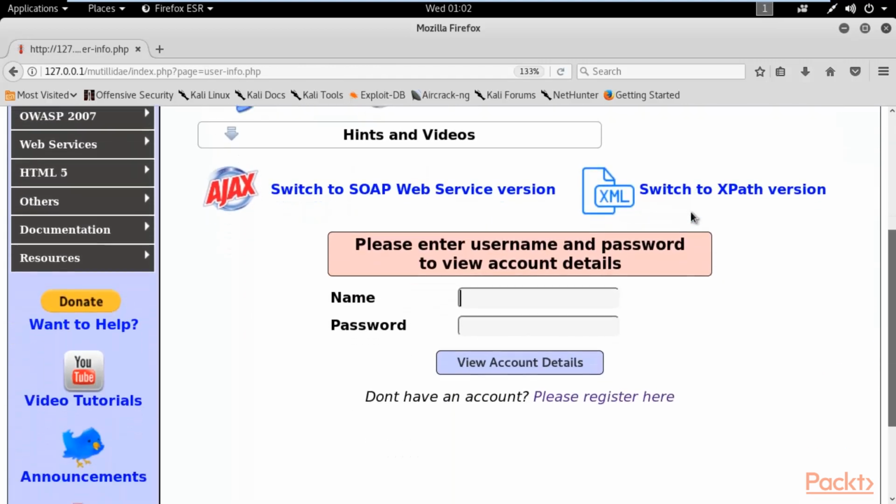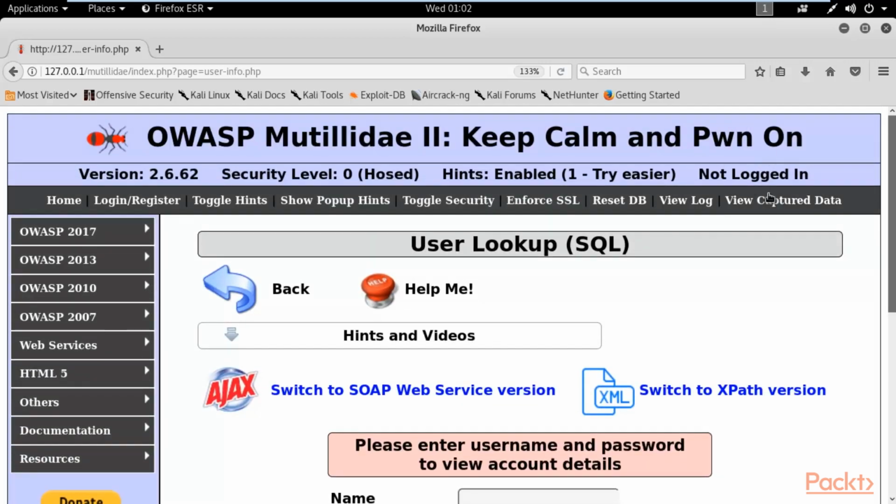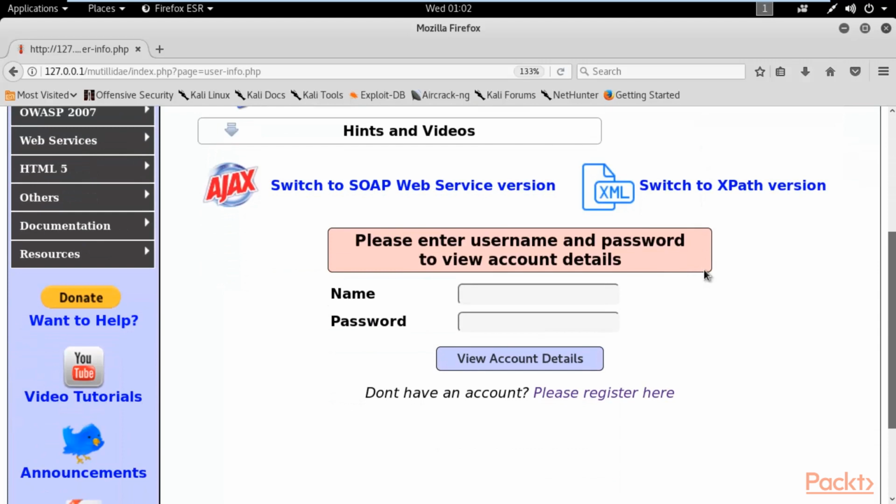You can see that this is a login page, which says please put the name and the password to log in to the web page. We are not logged in to the website. As an attacker, if I want to log in to the website and I don't have any account, how can I find out the username and password of other users available on the website? This is the case. To check whether a website or web application is vulnerable to SQL injection or not, there is a simple method.